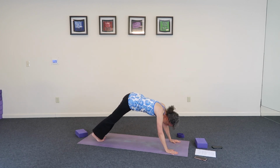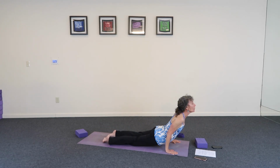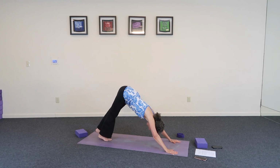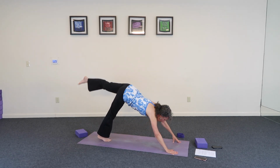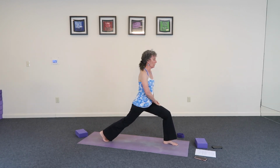Come forward to plank. To chaturanga. To up dog. And back to downward dog. Other leg up and back. Step forward to standing crescent. Get your balance. Come on up.